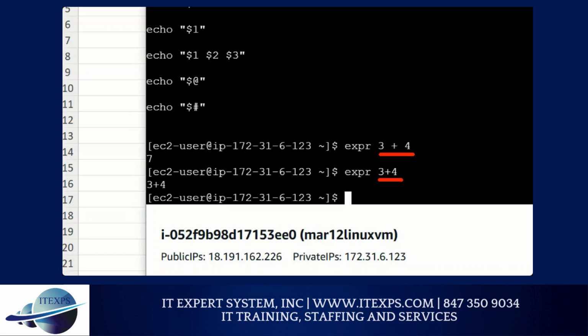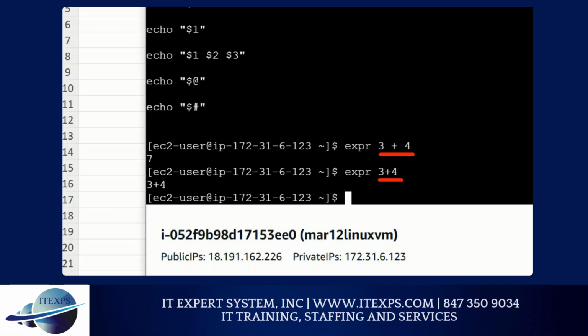I spent many hours just trying to figure out how the heck it was not working, right? Because books do not tell you that, and you might not get an idea. You may think it's just like that. Linux is case sensitive and space sensitive. So whenever you want to do mathematical operations, you use expression.